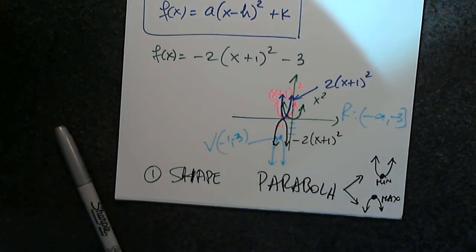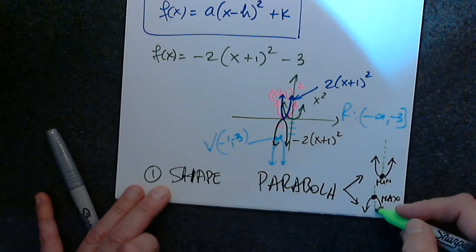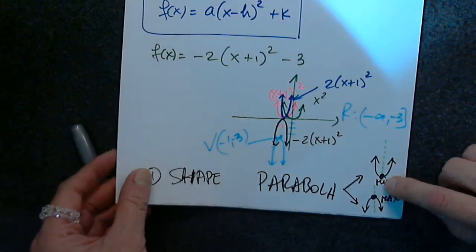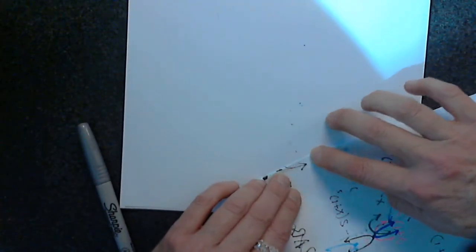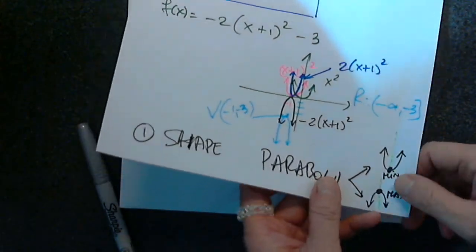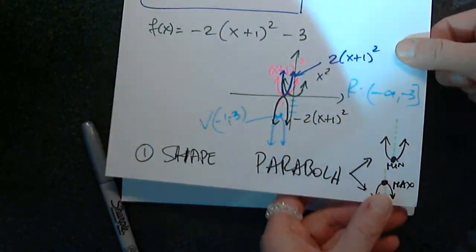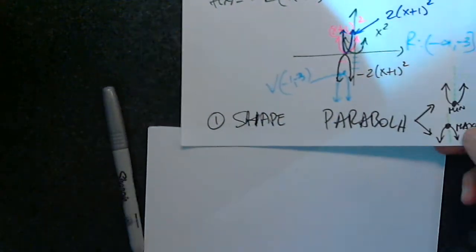These graphs, or I should say the parabola, is a symmetric graph. So it has an axis of symmetry. We're not talking about a function being odd or even. I'm only saying that every parabola has a vertical line that it can be folded by. So if I fold with respect to this line, these two sides will overlap. So we're not talking about odd or even. We're just saying that the parabola is a symmetric graph with respect to the axis of symmetry. And we'll get to that in a minute with examples.